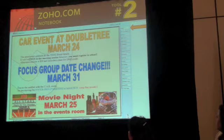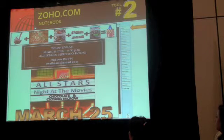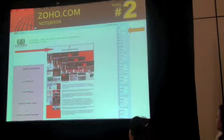We changed this, so I'm just giving an example. We had a party coming up, so we changed the graphics to show the party, the news and things. So it's always trying to keep them up to date. We had a great little night at the movies, so that was shown. We try to have little parties every once in a while for the agents to bring them all together as a group. So even though most of our agents are home-based, we do try to get them together to interact because that keeps a good bond for the company. And on a holiday, we're going to have a little holiday message for them.